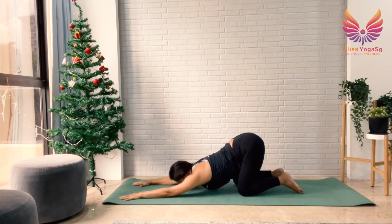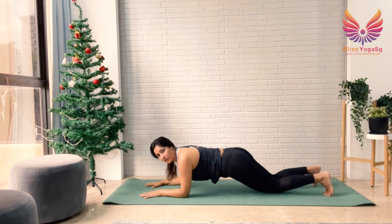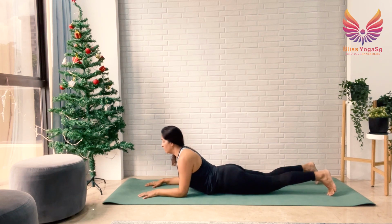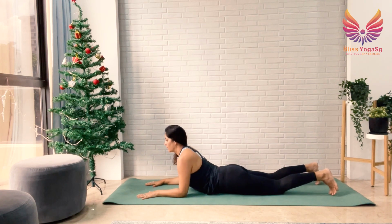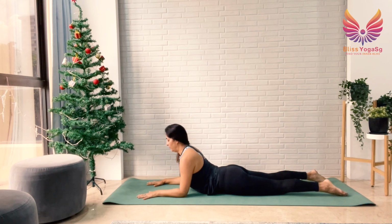On your next exhalation, gently draw your palms in. Let's come in baby cobra. Extend your legs back. Elbows underneath your shoulders. Press into your palms. Relax your toes. Lift your heart. Breathe. Stay here. Working on your lower back. Breathe.